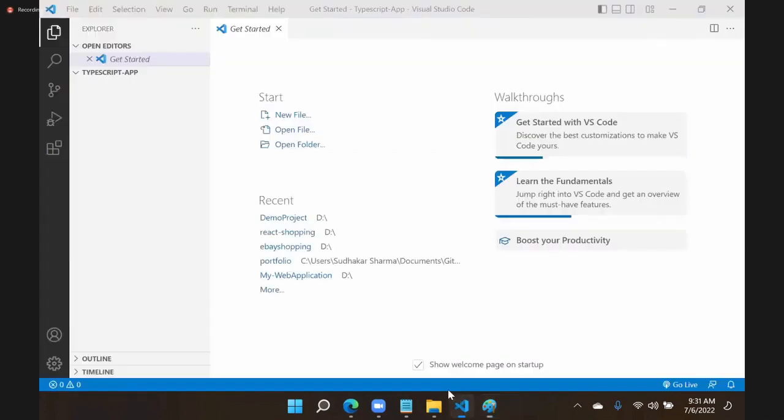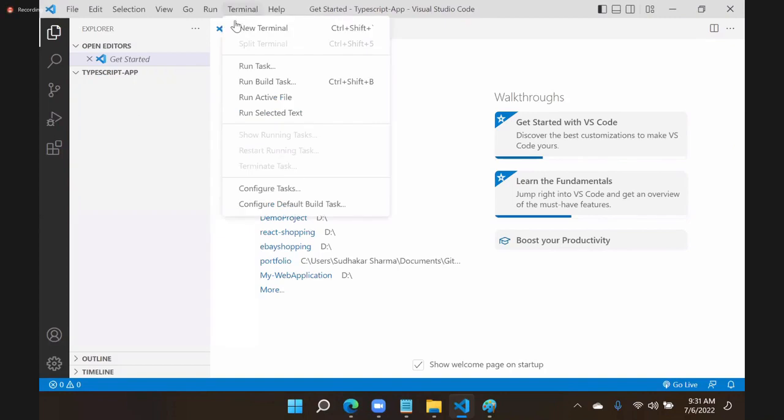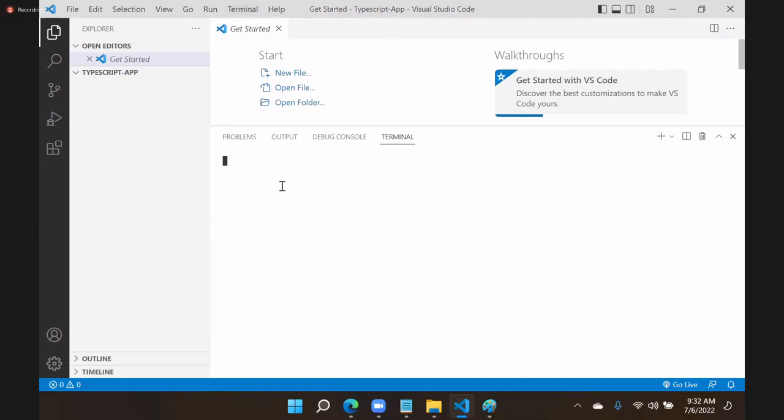We created a web application, but it does not have package.json. How do we generate package.json? What we have to do is go to the Terminal menu and select Terminal, New Terminal. Terminal means it will open a command prompt like this.